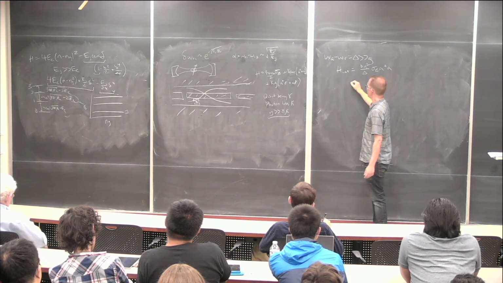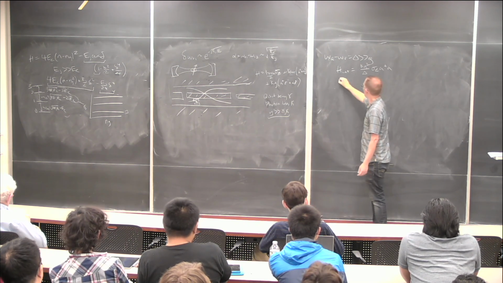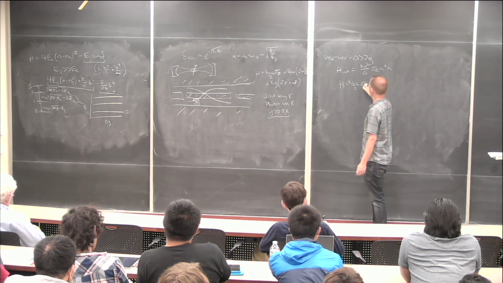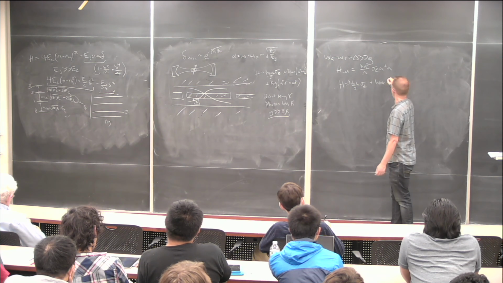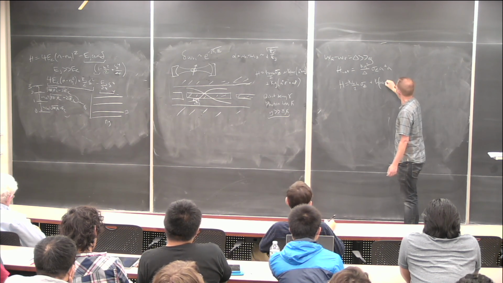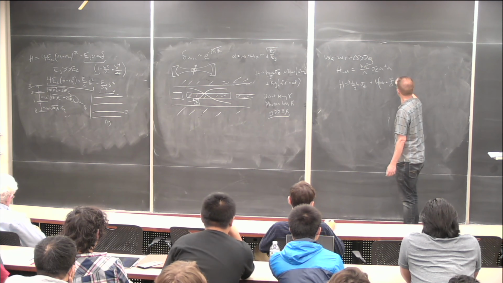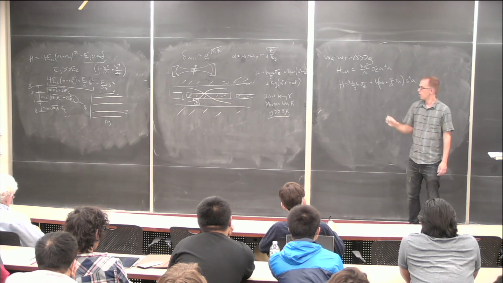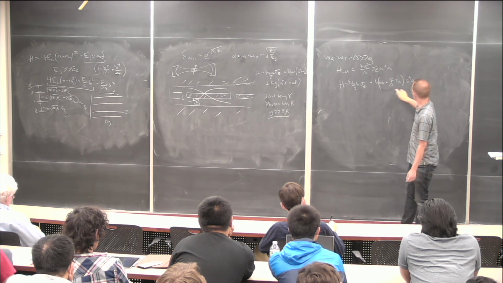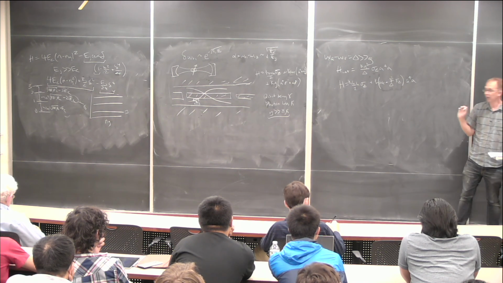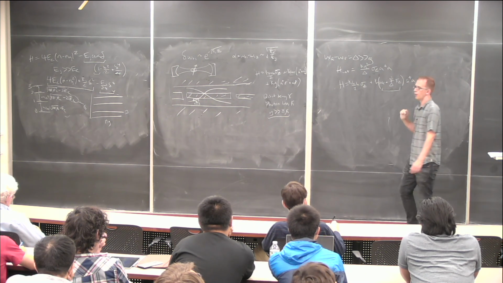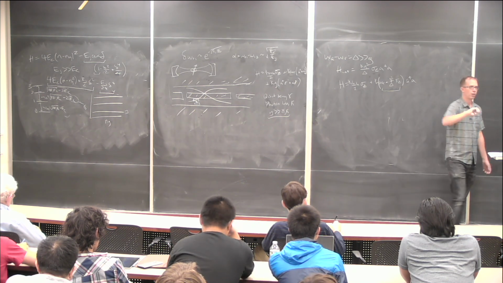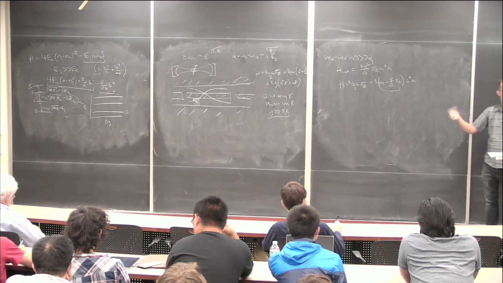And so the total Hamiltonian is h bar over 2 omega A sigma Z plus h bar omega R plus G squared over delta sigma Z times A dagger A. So we can take this interaction term and treat it in this way. This is just factoring, but it says that the frequency of the resonator shifts up or down by some amount, G squared over delta, depending on the state of the qubit.